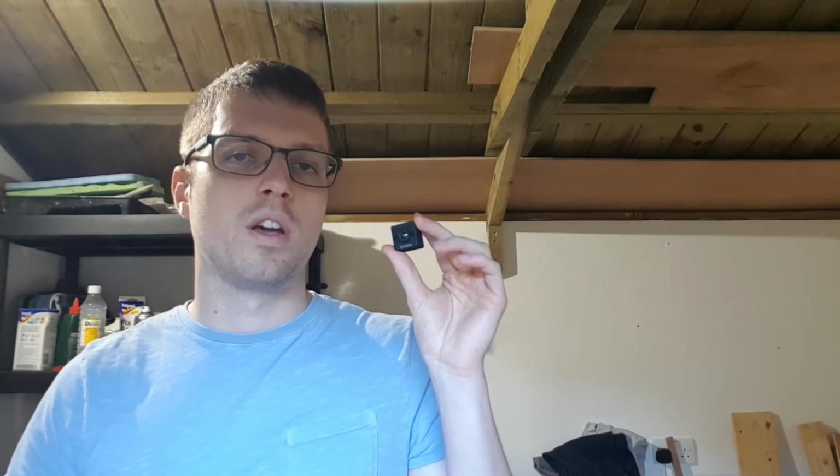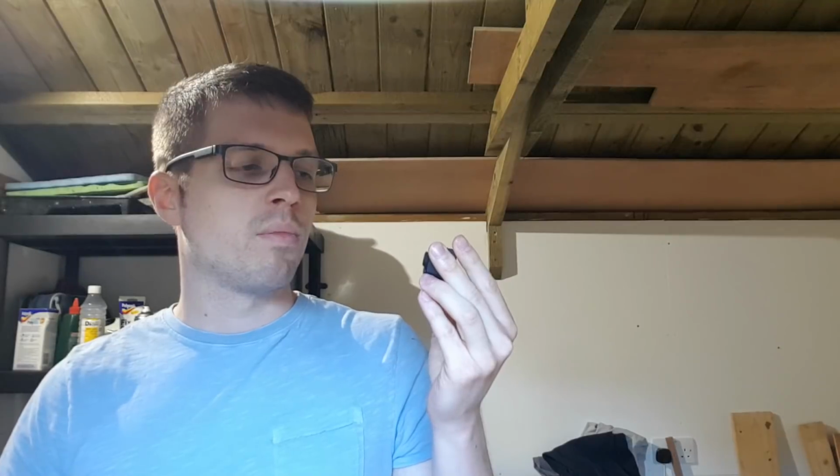These Chinese cameras have been around for a long time, but they've come a long way and they're becoming more and more refined. I'm really impressed with this model, and I would definitely recommend picking it up if you were thinking of doing so.